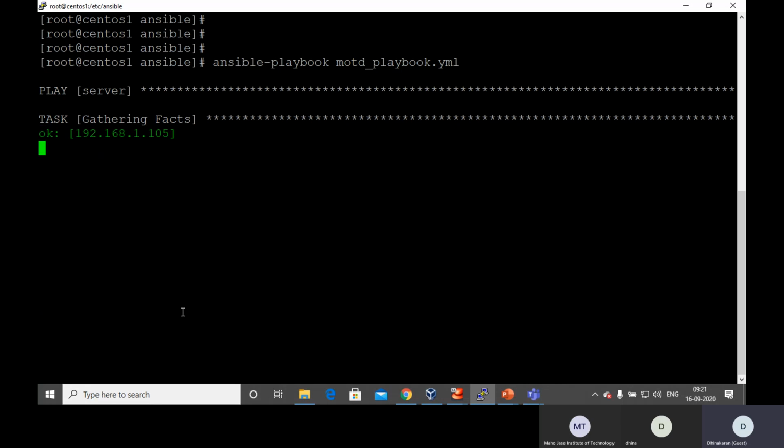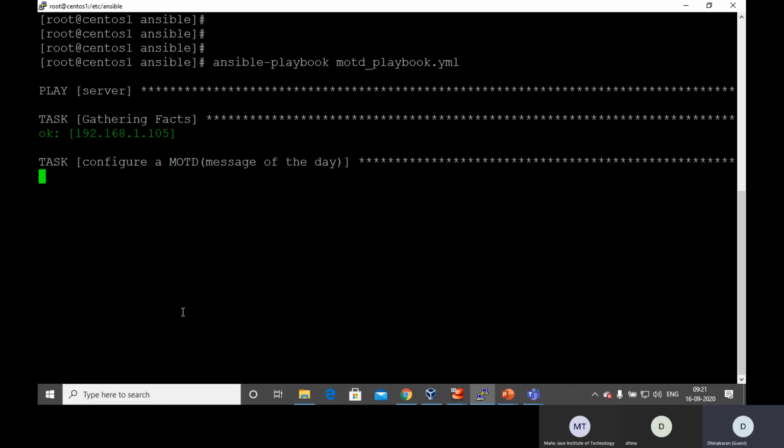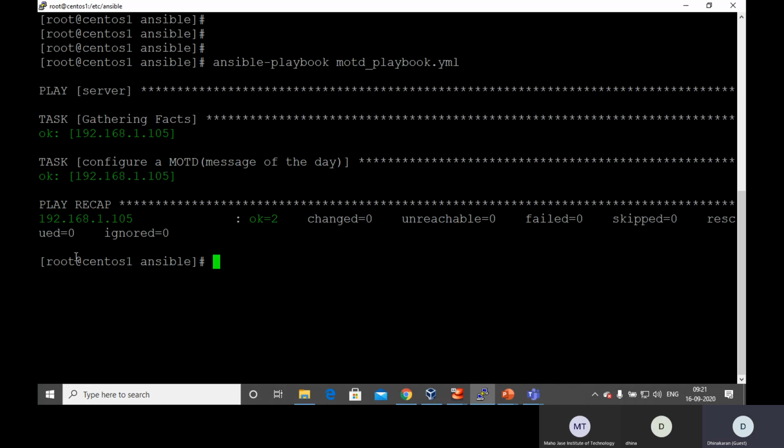The task gathering the facts, then the task MOTD message is configured. Now here you can notice the play recap. It is green now, which means it has already been executed and I'm rerunning the play. That's what it means.